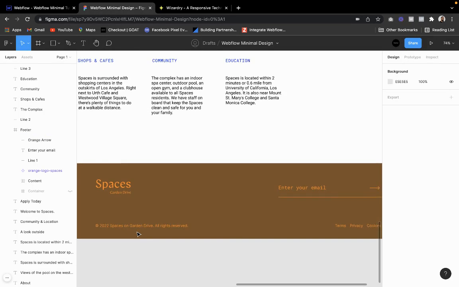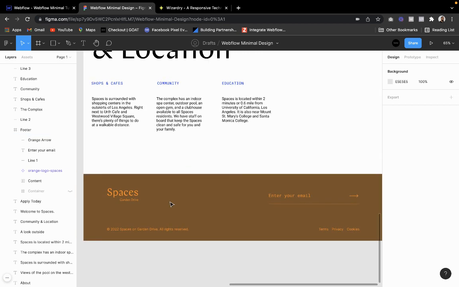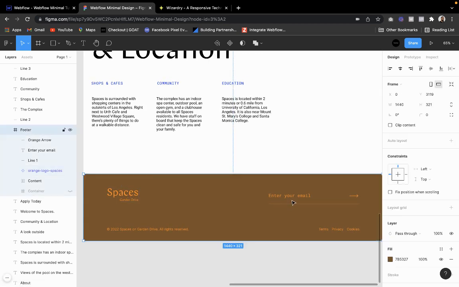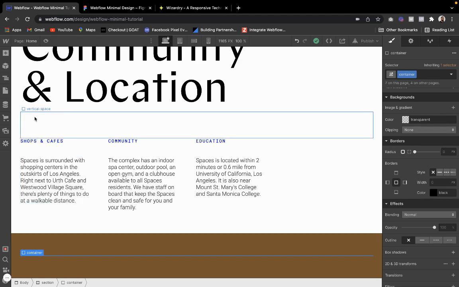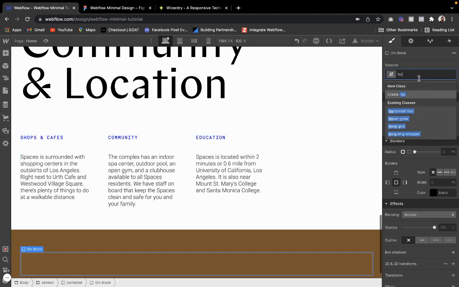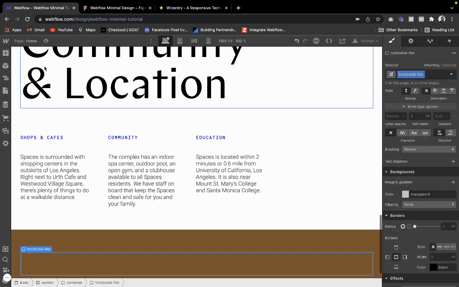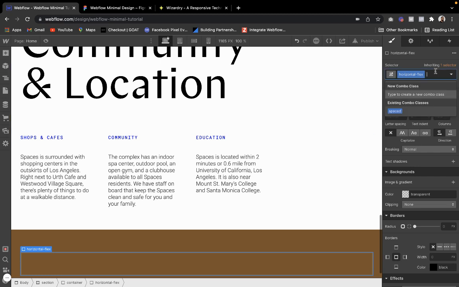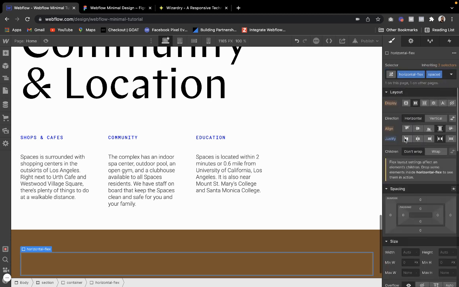So it looks like we're working with the flexbox here. Logo, and then the email thing. So let's go ahead and do that right now. So let's throw in another one of those good old horizontal flexes. We're going to create a combo class. Oh, look at that, beautiful! It's already there, spaced, and all that. Instead of justify left, I actually want to do this where the space is pushing over both of our elements to the left and the right.